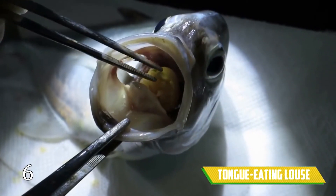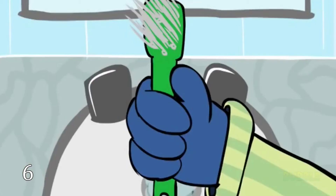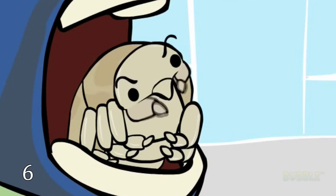Tongue-eating Louse. Are you ready to see something special? The parasite enters fish through the gills, and then attaches itself to the fish's tongue. The louse severs the blood vessels in the fish's tongue, causing the tongue to fall off, and becomes the fish's new tongue. It's complete, utter bedlam. Only imagine if a mite severed and replaced your tongue — how would you feel seeing your new tongue in the mirror?